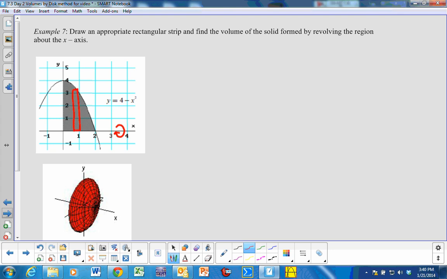So I'm going to draw a rectangle here, and that's going to be my representative rectangle, which means the width is going to be dx or delta x. And now I should be able to easily write my expression here. So the volume of one cylinder, this is just a representative cylinder that I have, the volume is going to be pi r squared again times dx. Well, in this case, r is this distance if I go all the way up and down this rectangle.